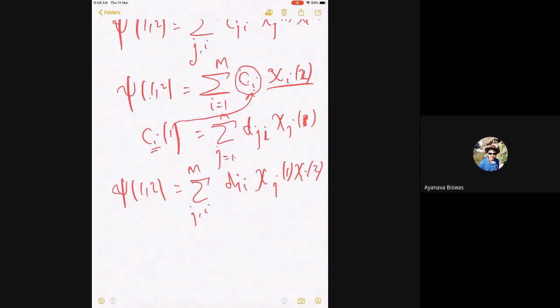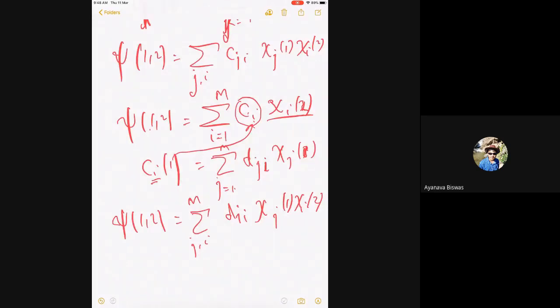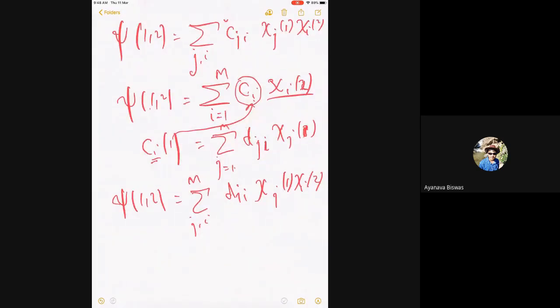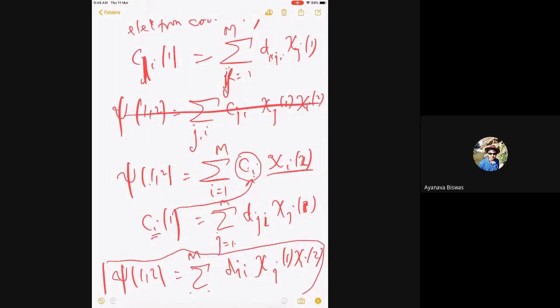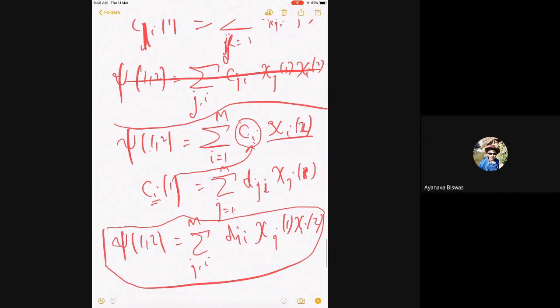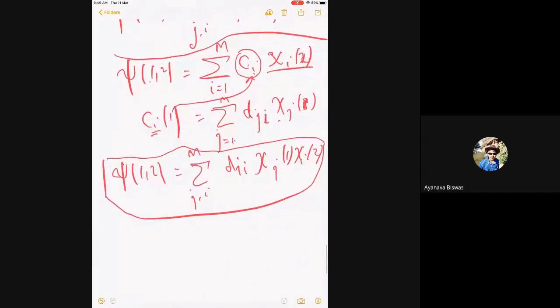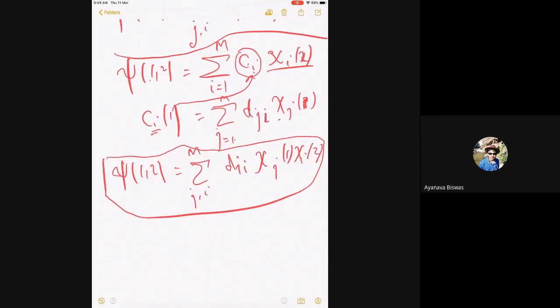Please tell me if there is any question here. So basically what I'm trying to say, that I can write this in this manner. Okay, instead of C, I just wrote D. So you can cut this out. You start from here. So first I've considered this as electron function of coordinate 2. Then the coefficient must depend on coordinate 1. So this coefficient is also written as an expansion of chi j. Now I have to use a different dummy variable. So then psi 1, 2 becomes summation over these two dummy variables. And this becomes exact. Because M is complete, so this becomes an exact function.